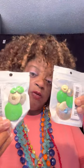All right, so if you notice here, let me show you. It's like this has more gold than green and this has more green than gold. But I think they're cute, okay? So I bought that.